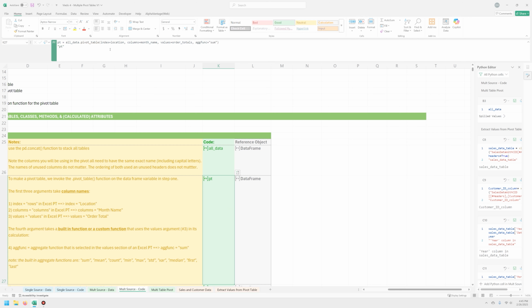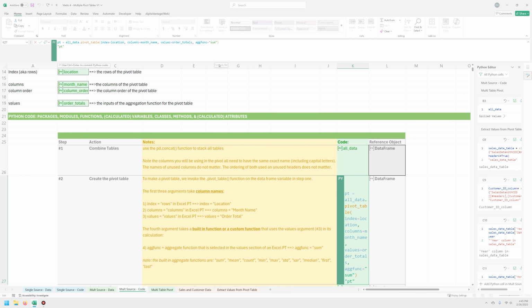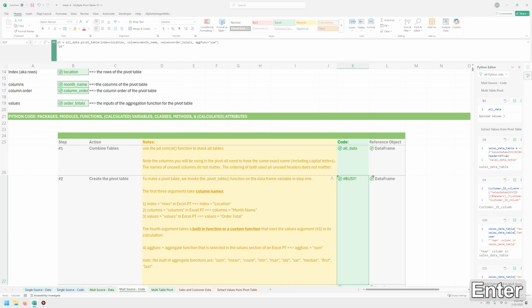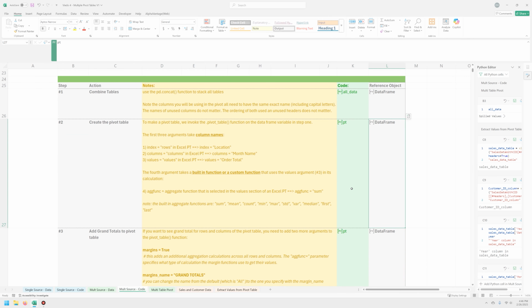Anyways, once you have all those parameters, you just set them equal to the variables that we defined up here, and then you just press Control Enter, and then we have our pivot table, or at the beginning of it anyways. So you'll notice a couple things. First, the columns are out of order and there's no totals. First, I'm going to show you how to program it with totals.